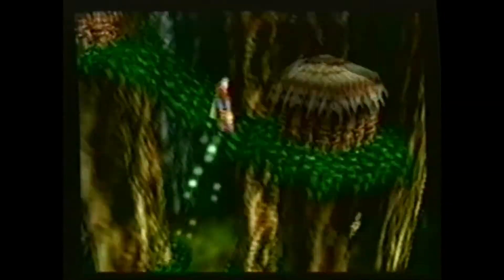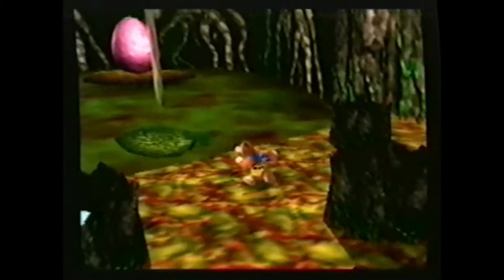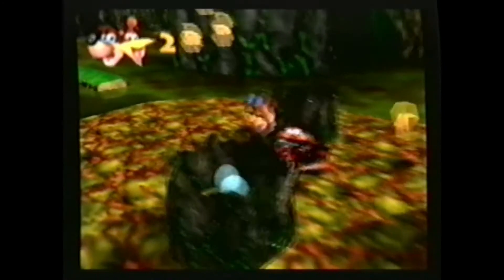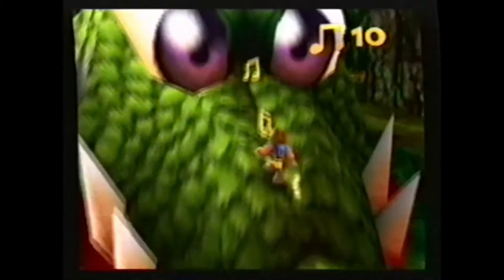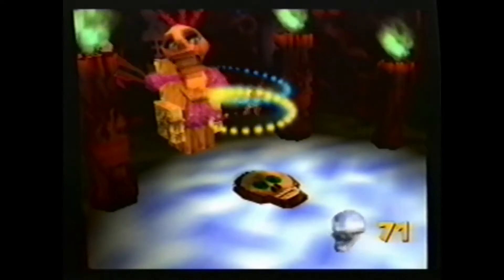Bubble Gloop Swamp! Don't bother drying off before you enter this next world, because things begin to get a little slimy! Bubble Gloop Swamp is a dark, smelly, and dangerous place where all the piranhas, poisonous swamp frogs, and crocodiles have a bone to pick with Banjo and Kazooie! It'll take every bit of your imagination to get through this swamp, because everyone here has you on the menu! Freezeezy Peak! Don't plan on chilling out on Freezeezy Peak, where one wrong step will send you into a lake so cold it will take your breath away! And if that's not bad enough, try dealing with a snowman with an ice-cream headache! This place is no summer camp, because the things Banjo and Kazooie encounter here will send more than shivers up your spine!